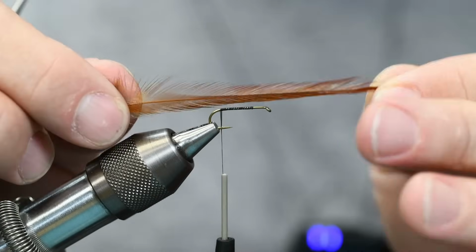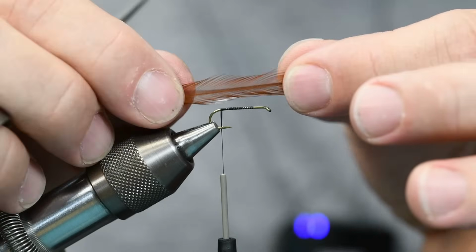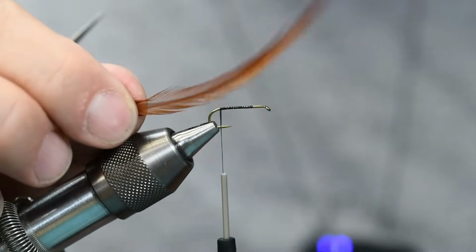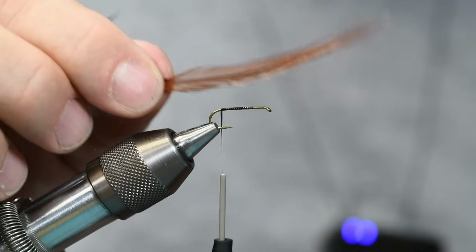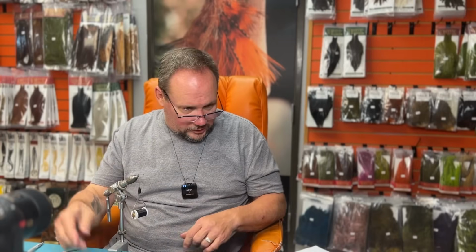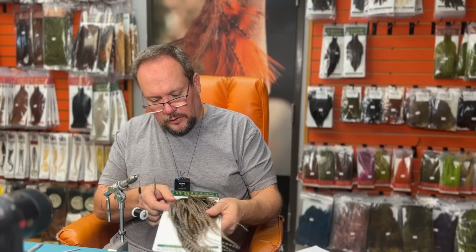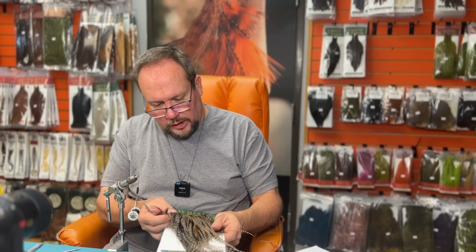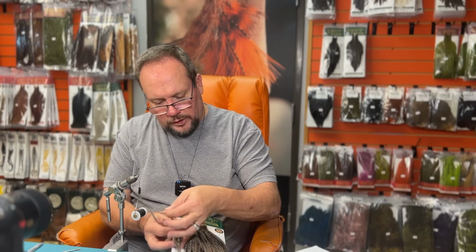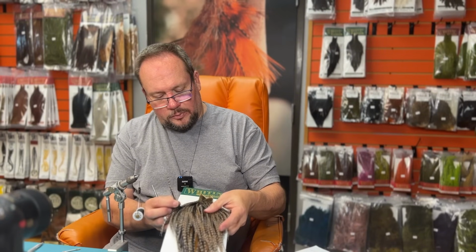And you can see on this feather down toward the base, there's a little web in there toward the center. You can even use those because that's the piece that's going to end up tied to the hook, so that's not going to impair any floatability or soak up any water because it's not going to be on the outside of the fly. Now, where these come from exactly, if I grab a Hebert cape and come out along the outside edges, along the widest part of the cape, that is a great example of a spade hackle.